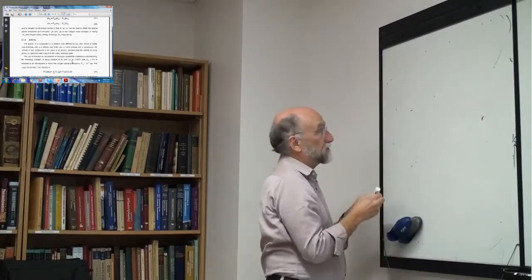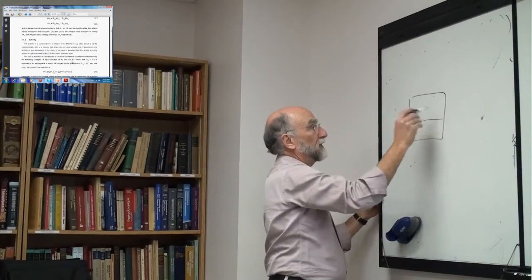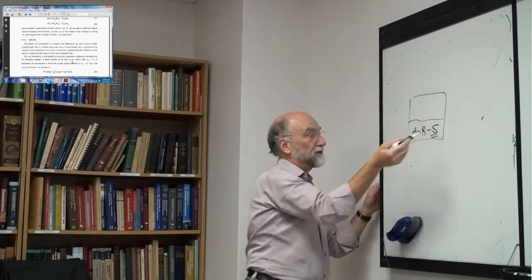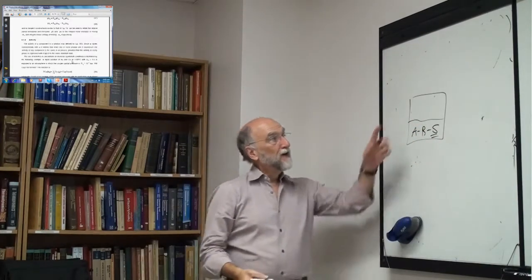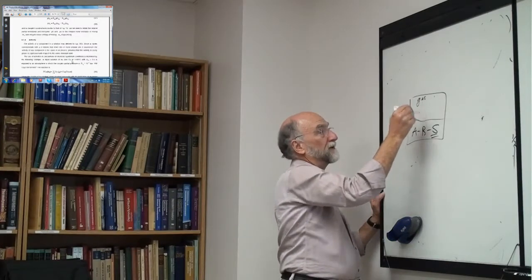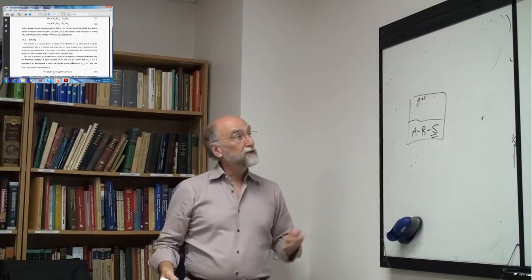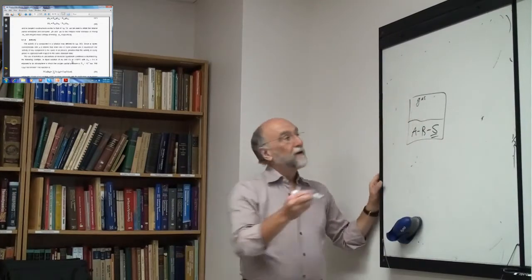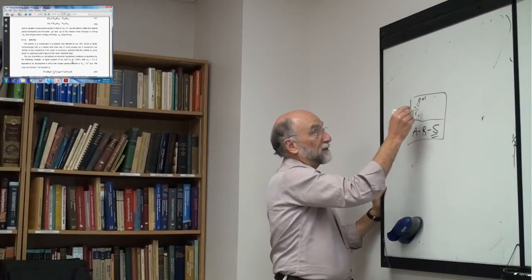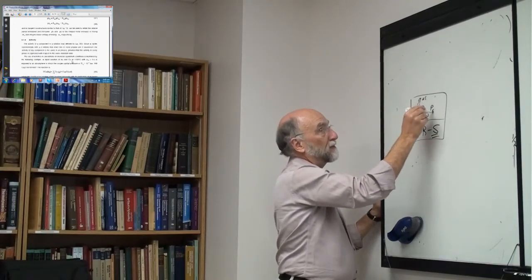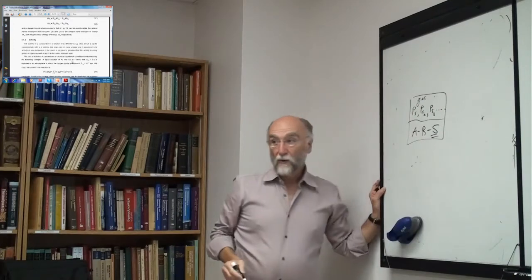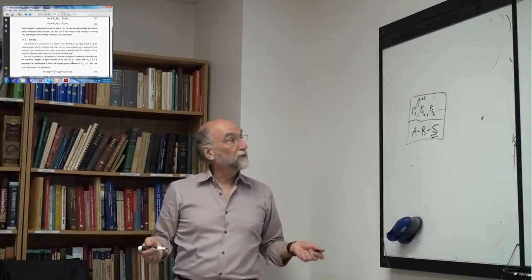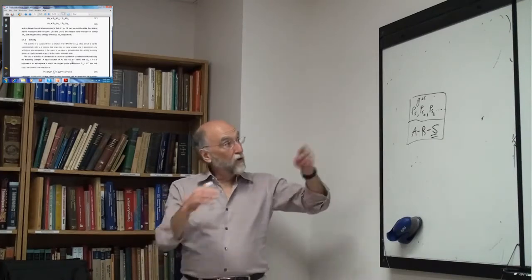Let us suppose that we have a solution with something in it like sulfur. So here we have a solution of A, B, and it also contains sulfur. Above the solution you have a gas phase, and when it's at equilibrium there will be many species: S, S2, S3, S4. So you'll have a partial pressure of S, a partial pressure of S2, a partial pressure of S3, and so on. S4, S5, S6, and S8 all have quite large partial pressures. They're all significant. And the whole system is at equilibrium.